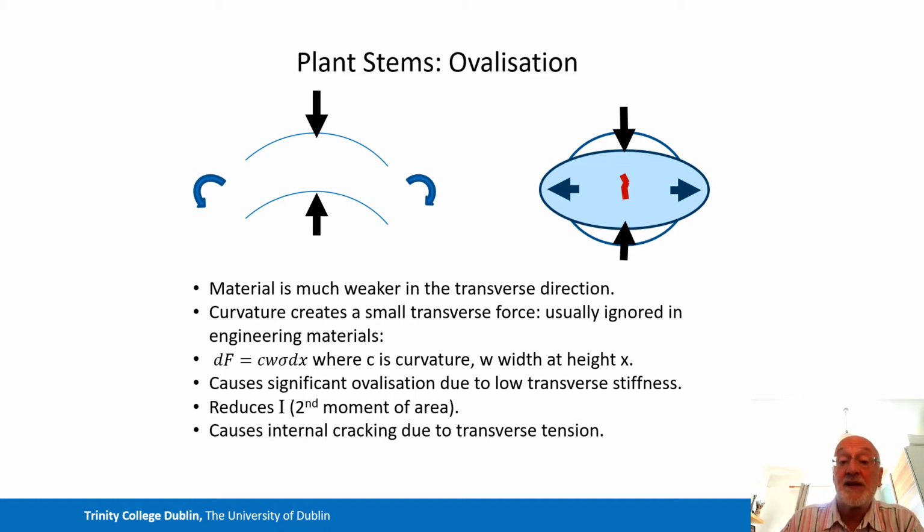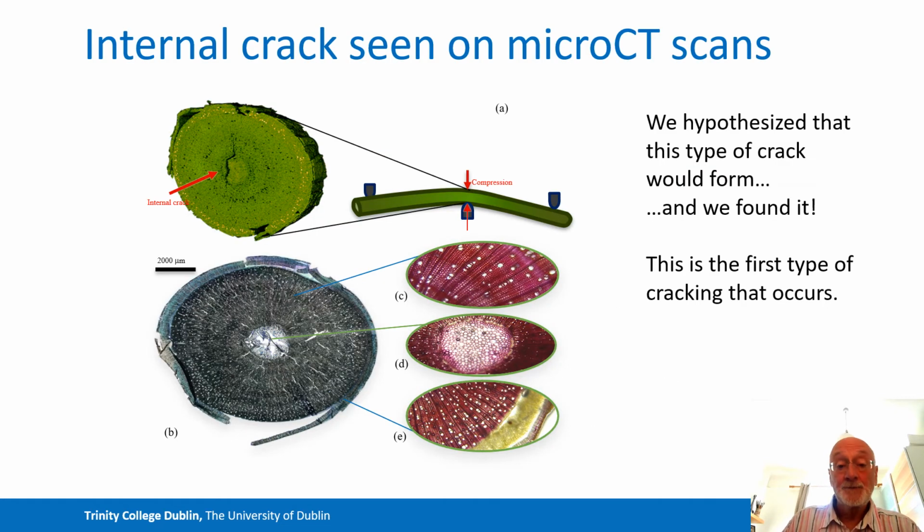And you can see it quite easily on something like a plant stem or any anisotropic fibrous material. You can see that when you bend it, you get this very distinct development of an oval shape. And of course, that implies tensile strains and stresses in the other direction, in the horizontal direction here. And so we hypothesized that would cause damage and cracking in the middle of the cross section. Okay, so that's that little red crack here. So you can deal with that by working out how the second moment of area changes when you develop the oval shape. You can calculate these stresses and estimate when they're likely to reach the tensile stress in that transverse direction, which is different, of course, from the longitudinal one. So again, a bit more mathematics, but not impossible to solve those problems either.